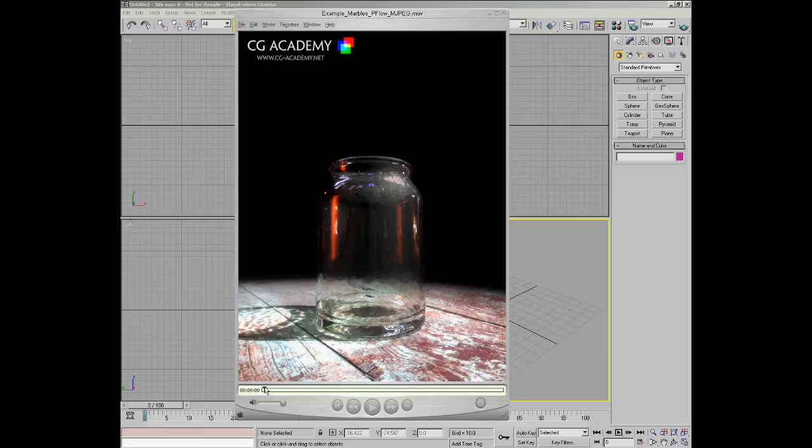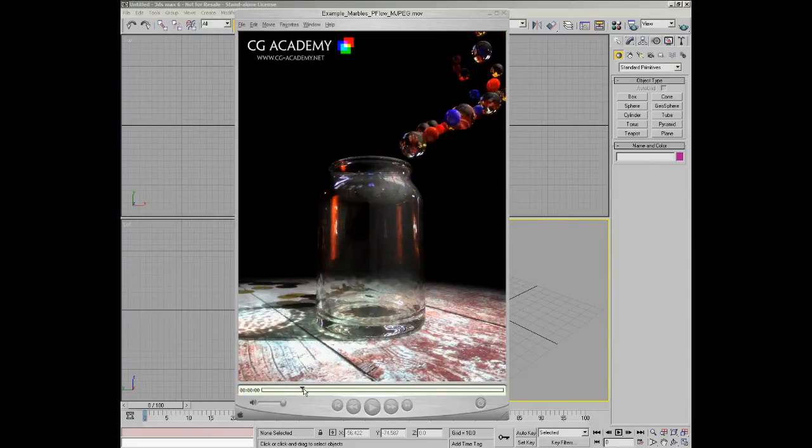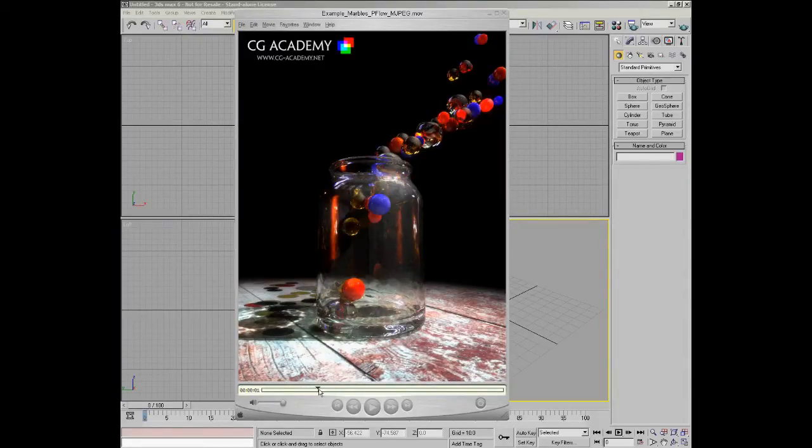Let's actually run back through that. You can see the marbles come down, they hit the same ramp as I used earlier, but as they fly through the air, you can see this big marble at the front here is actually passing through the lip of the jar by the looks of it. When it hits the bottom of the jar, it goes through the jar. That's because its actual center is hitting the bottom of the jar, not its outer shell.